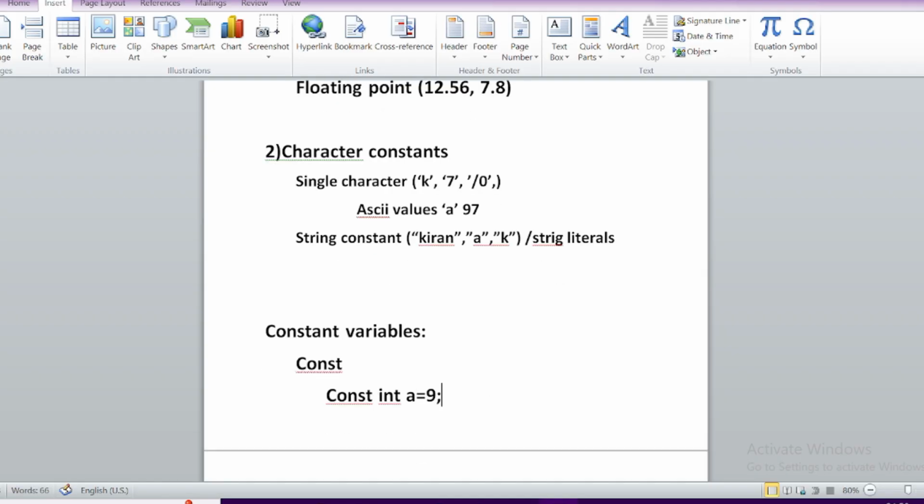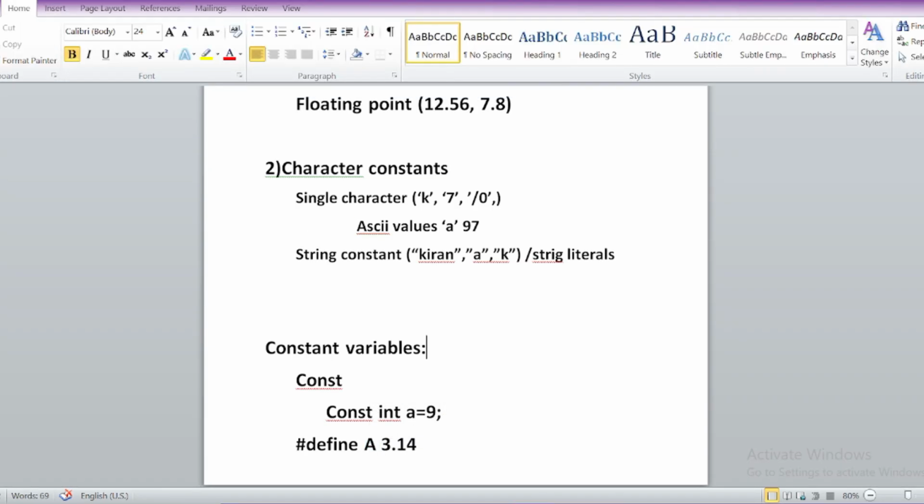We can't change the value further because we have defined it as a const variable. And as we have discussed earlier, hash define is also used to define a constant. That means this 3.14 is replaced in place of a in our code.